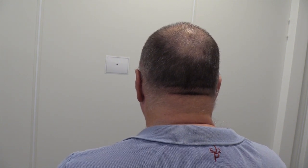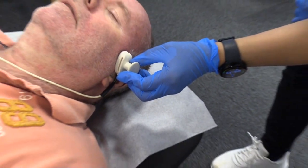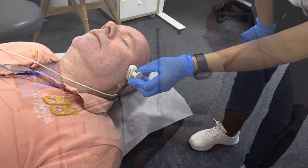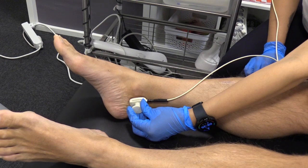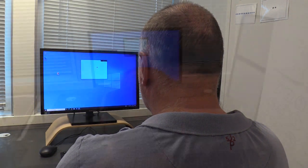We then begin with three sessions of tailored neurological rehabilitation based on the functional weaknesses the initial examination showed. Each session lasts 30 to 40 minutes, and your rehabilitation program includes exercises and stimulation aimed at training parts of the brain involved in balance and coordination, gross and fine motor skills, fine motor control over goal-directed eye movements, processing and integration of different sensory stimulation, concentration, and mental and physical responsiveness.